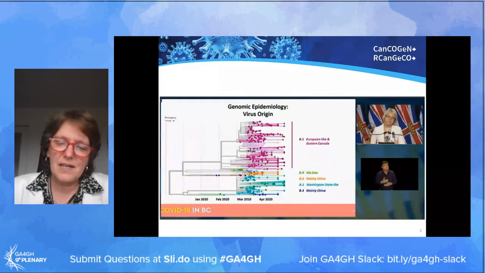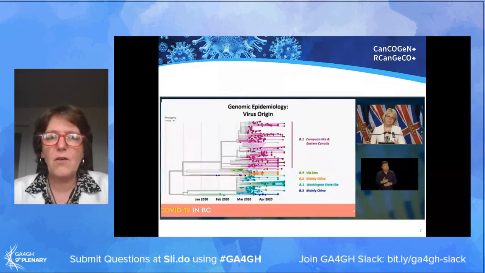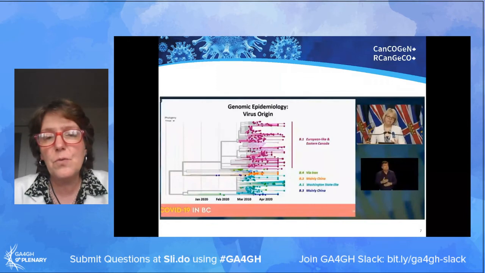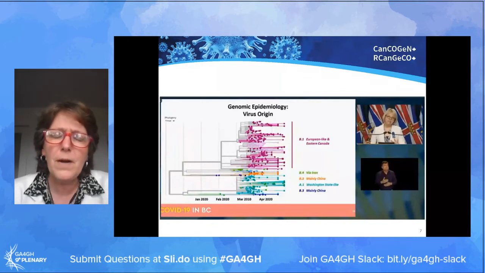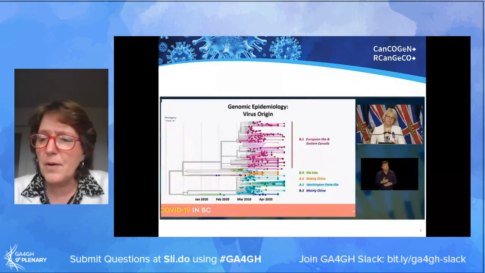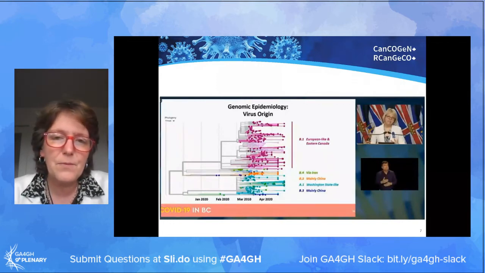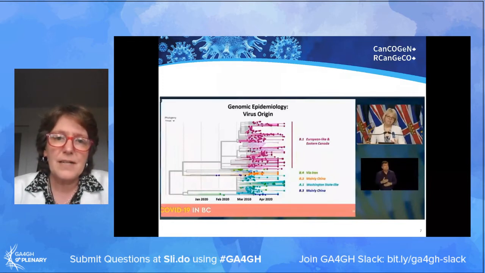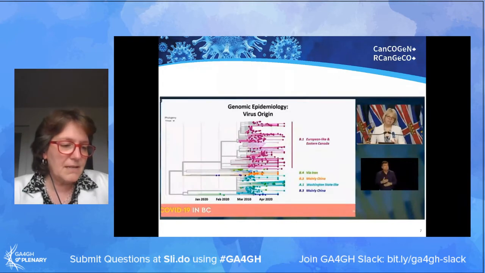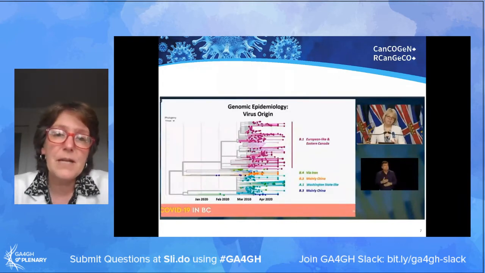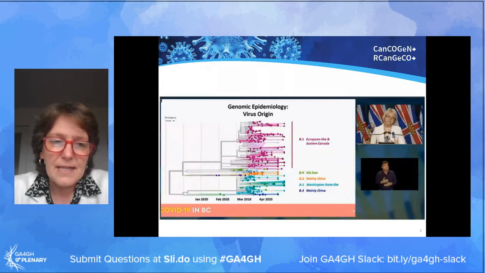So one of the first success stories here with the SARS-CoV-2 genomic data was in the province of British Columbia, where the public health officer, Bonnie Henry, at the very beginning of the pandemic, when we started generating some of the first sequences, started to see that there were lots of SARS-CoV-2 sequences in patients coming from the US. And that was one of the key elements and data that led to closing the border with the US.